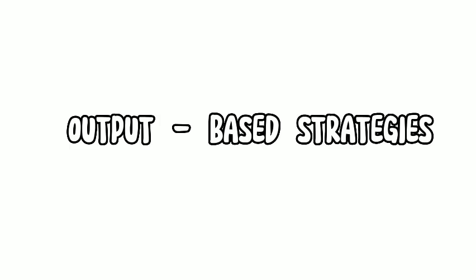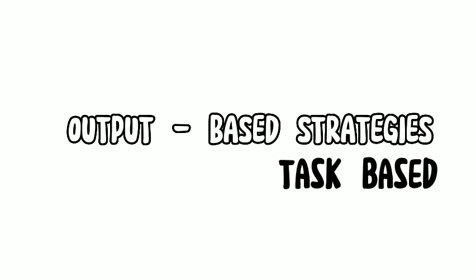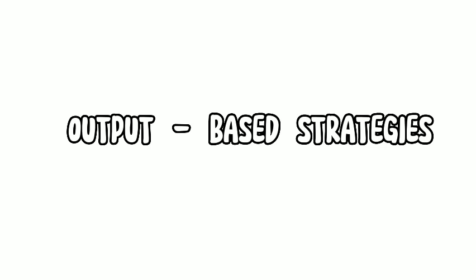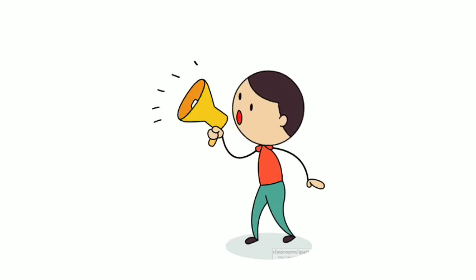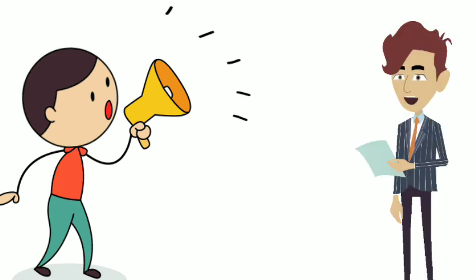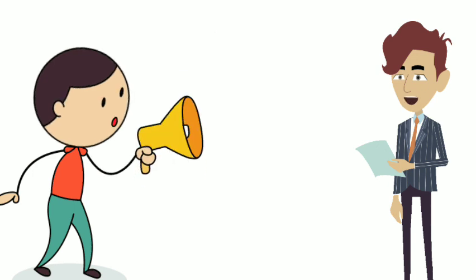Now, the next one is the output-based strategies. What are output-based strategies? Are these more like output? Yes, of course. This is also known as the task-based strategy. The output-based strategy or instruction takes as its starting point students' efforts to communicate in the target language. Two strategies can be identified. The first is based on the premise that using the language or producing output is sufficient for learning, and the second on the premise that learning occurs only when students' production or output is followed by some form of input, discussion or highlighting of language.